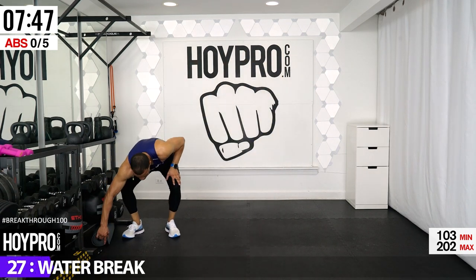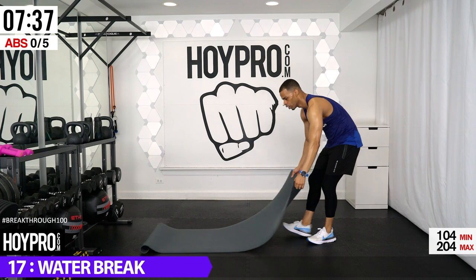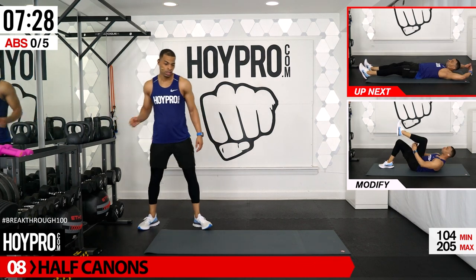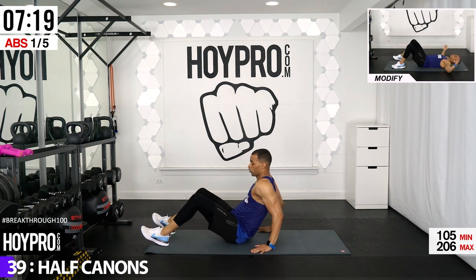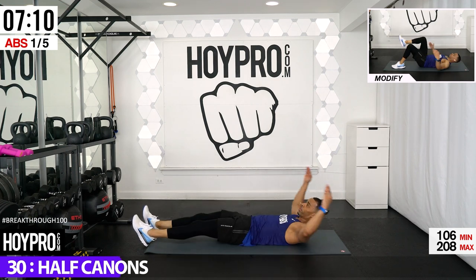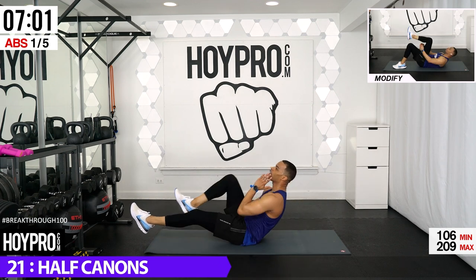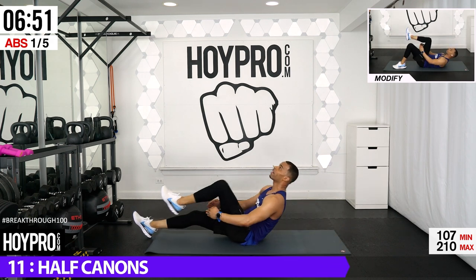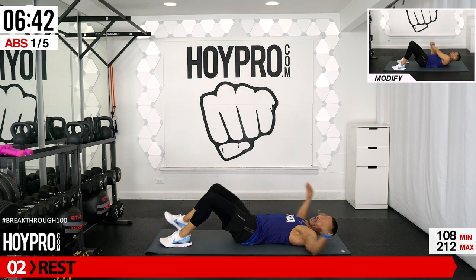We're about to go into abs if you're doing the 60-minute version. If you're doing 30 minutes, you're going into your stretch right here — get that mat out. We're going to bring the legs up, tapping left and right, bringing it down towards the floor. We're going to come up, left and right, keeping feet down on the ground and tucking up. We're prepping those abs — doing either traditional cannons with feet off the ground or sprinter abs. Tighten those abs, chin is pointed up — don't crunch through that neck.